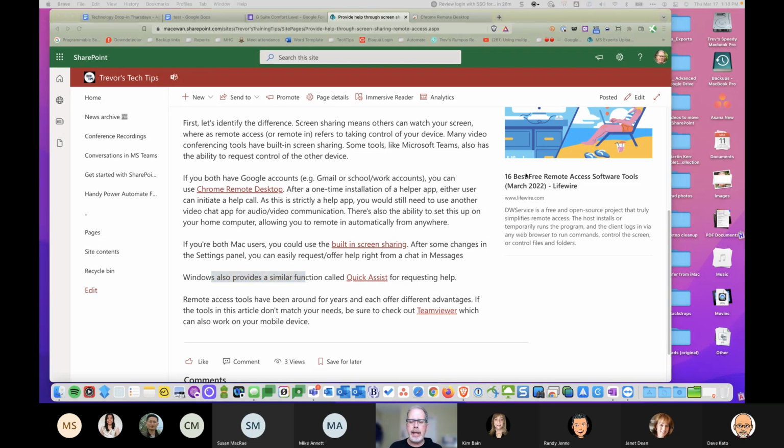Finally, the last one is TeamViewer. TeamViewer has been around for years and years. There's a commercial side of it, and then there's a free version. They basically say, if you're using this for personal use, it's free, rock and roll. So even though they may prompt you at some point to pay for it, just remember, if you're using it for personal work, you don't need to pay for it.